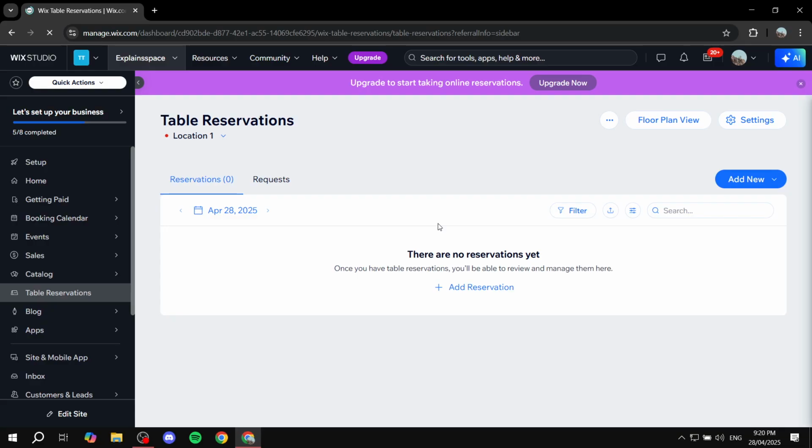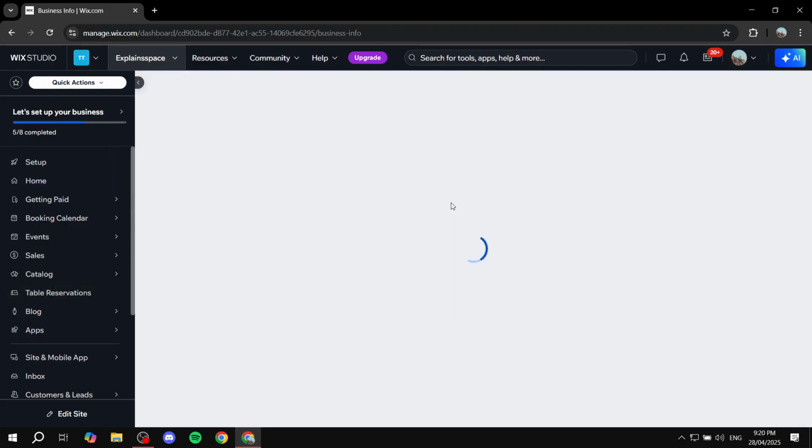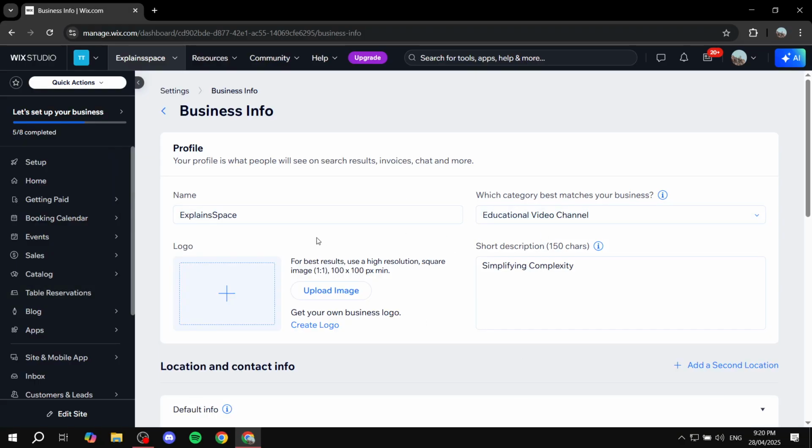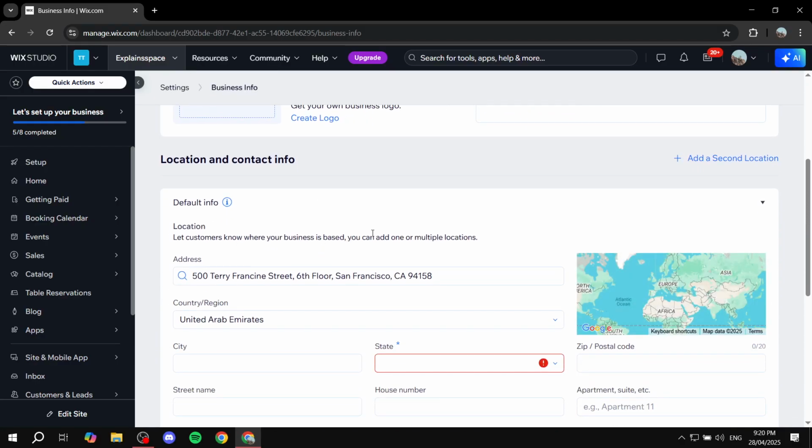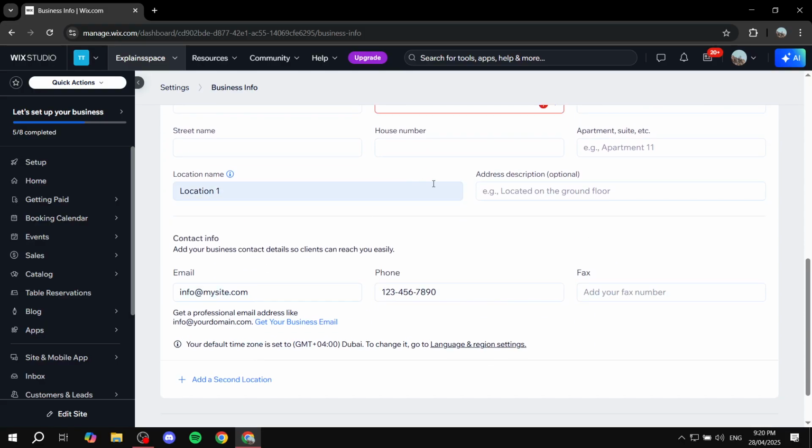First, you're going to set up the location for the actual restaurant. So Location 1 is going to be a sample one that Wix creates for you. But obviously you want to go ahead and manage that, create your own, and add your own. So you would want to click on edit or add new locations. From here, you simply want to add your description of the place. You want to add your logo, the name for it, and also obviously the actual location of the restaurant. So this is going to be done over here.